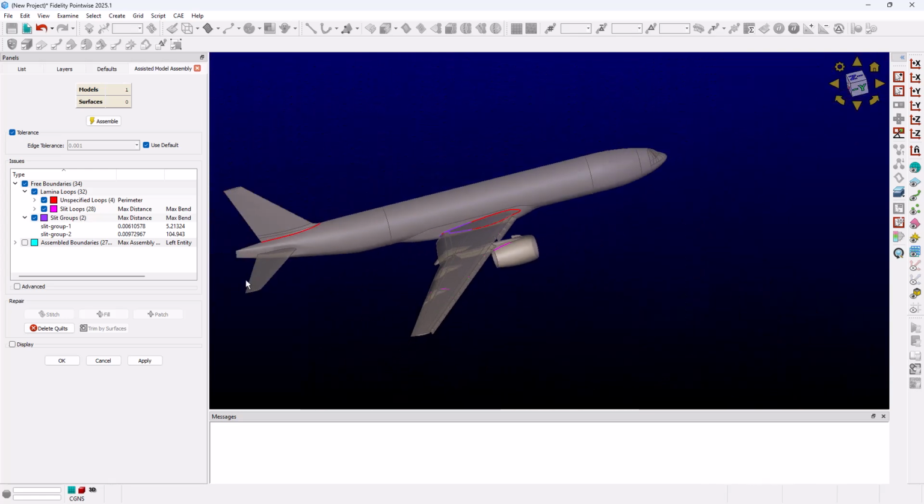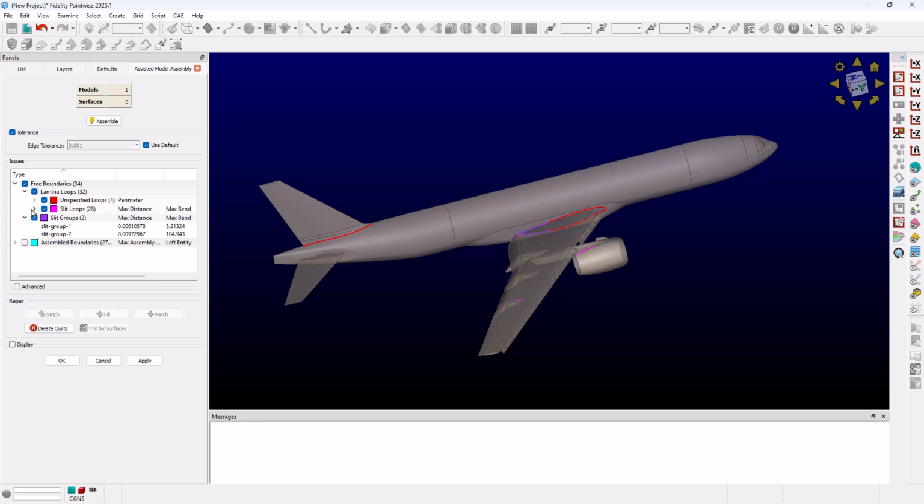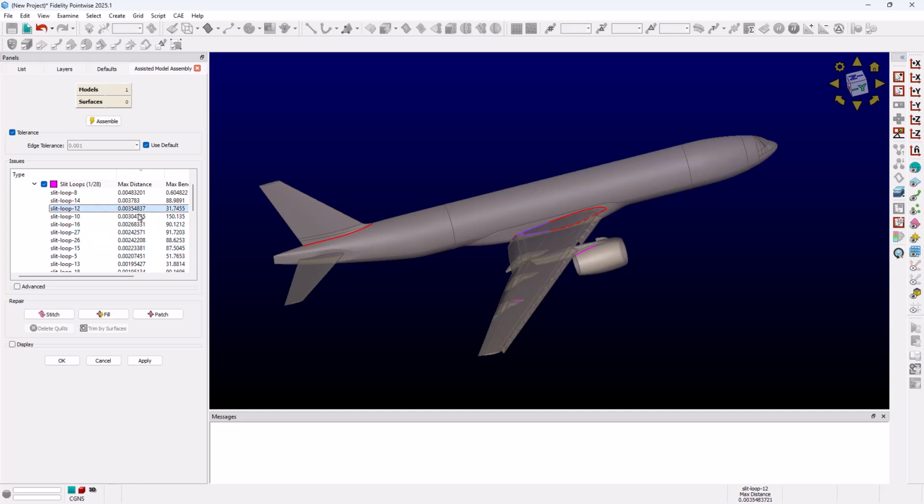A very important piece of information about these slit groups or slit loops is the maximum distance detected for each of them. These values are reported here, and you can even sort these based on the maximum distance. This is kind of like the maximum gap in the boundary.